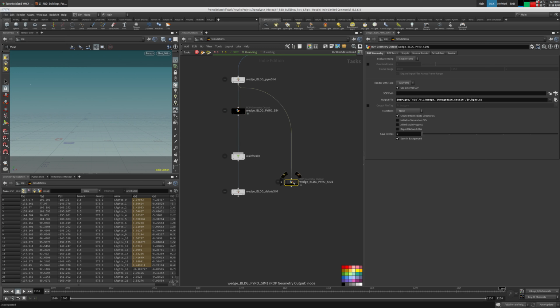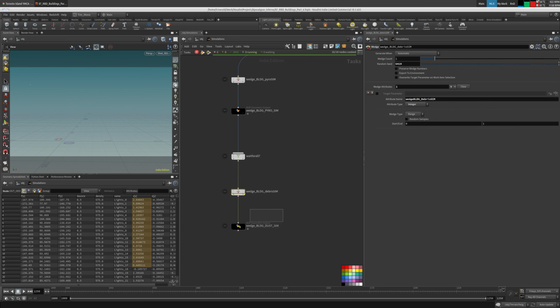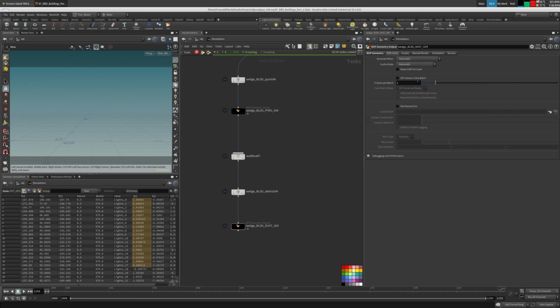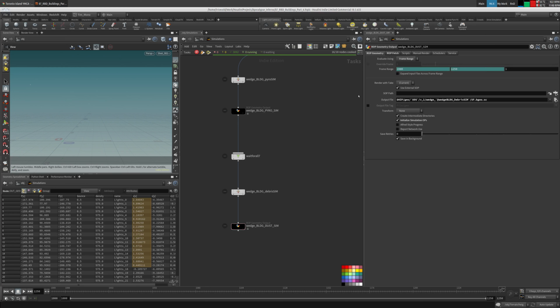I'm going to copy this. This is still a sim. It will go down here. Its name will be this. So basically this is very important because we will have to use this name to load back before we start simulating this guy. Let's copy its path so it's correct. Its wedge will be using this guy here. So this should do fine. It's a sim, obviously, and it has a frame range.